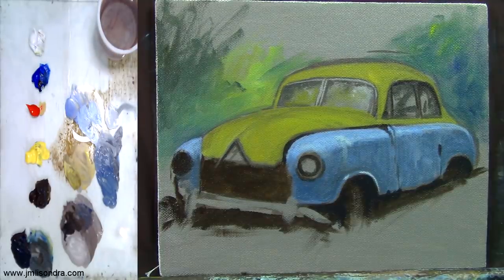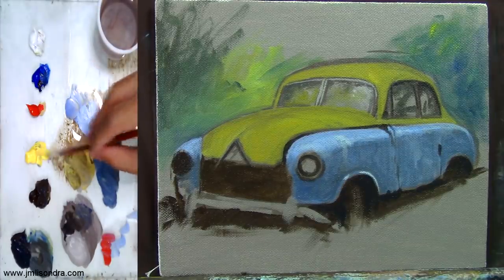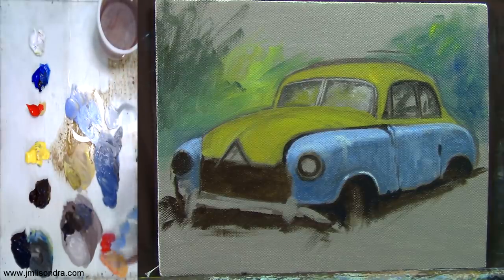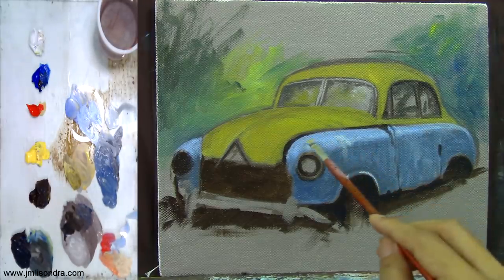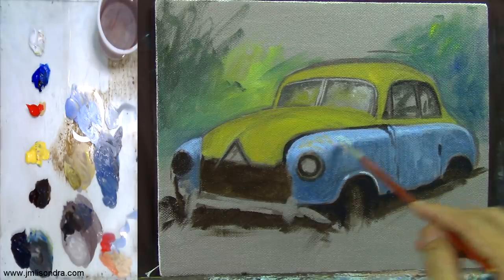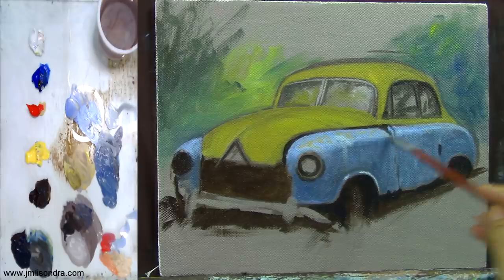Yeah, that looks nice. As of now, I'm gonna use a little brownish tone, so I'm gonna use some red and yellow, plus white to make some brownish tone. So here I'm gonna add a tiny bit of stains of brown to make it look more dirty.